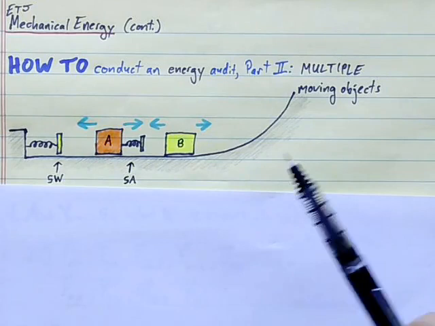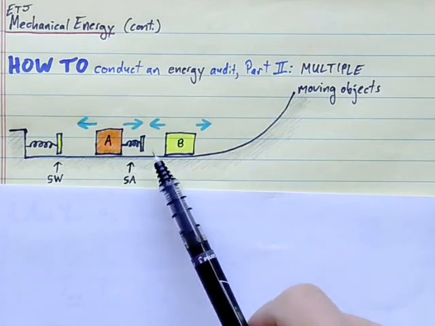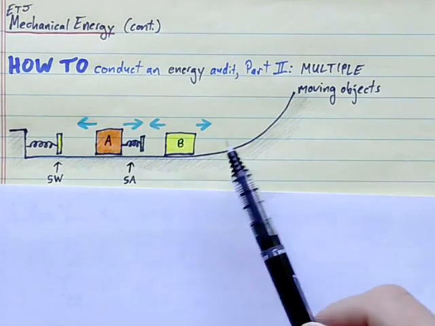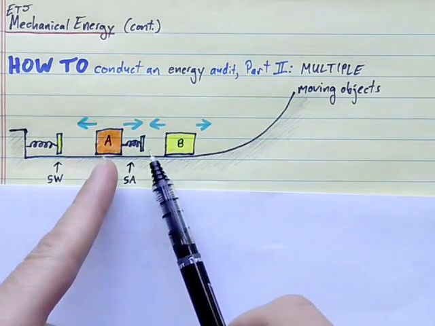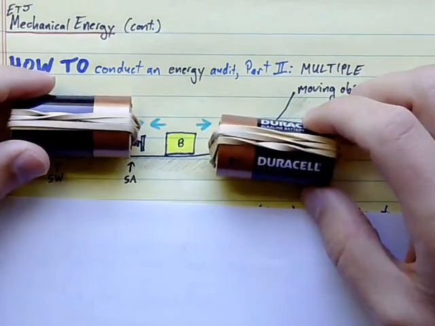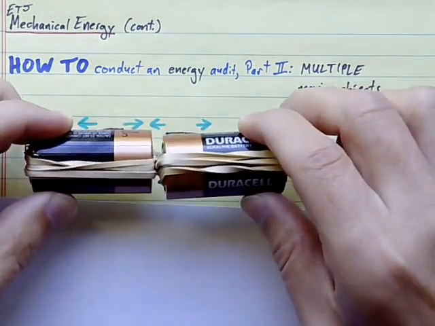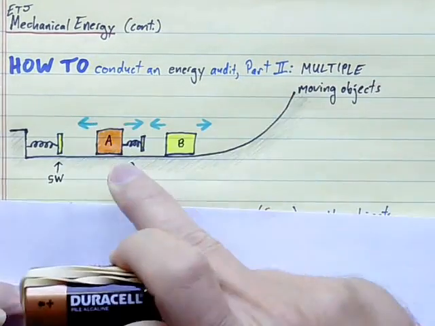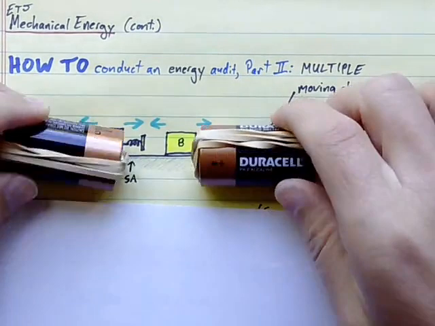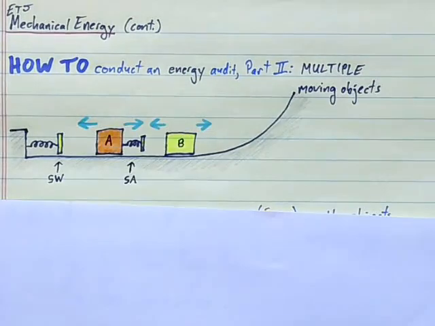Now, we don't have to imagine a literal spring right here. It could just be that A and B are both rubber hockey pucks that bounce off of each other in an elastic way. Or, I could just take a couple of batteries and wrap rubber bands around them, and then when they collide, we've got this elastic, rubbery bumper between them. That's what this spring here could represent, a kind of bumper between those two objects so that they collide in a spring-like, bouncy manner.